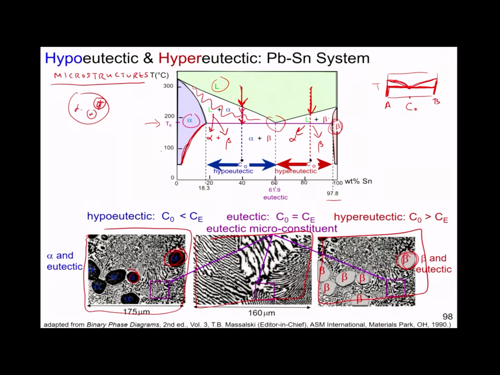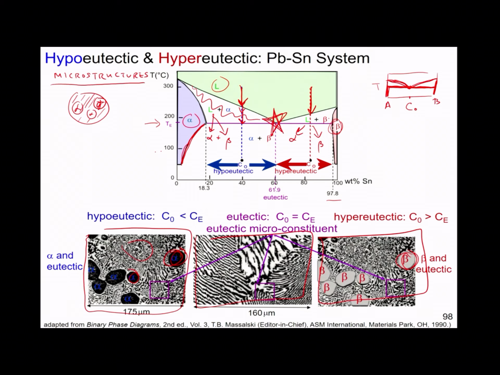And then you continue your solidification, and right after this eutectic temperature, any liquid that remains will transform into the lamellae that you see here in this micrograph. So all those stripes. Now, the primary alpha and primary beta don't form at a specific composition, and that is this composition right here. That's your eutectic composition.